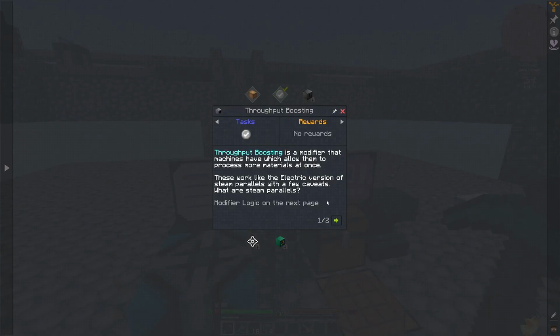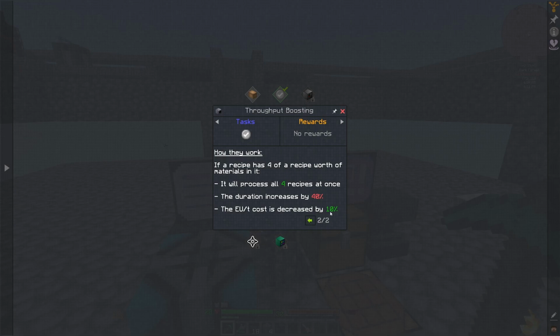Throughput Boosting is a modifier that machines have which allow them to process more materials at once. These work like the electric version of steam parallels with a few caveats. What are steam parallels? Well, if a recipe has 4 of a recipe worth of materials in it, it will process all 4 at once. The duration increases by 40%. The EU per tick cost is decreased by 10. Interesting.